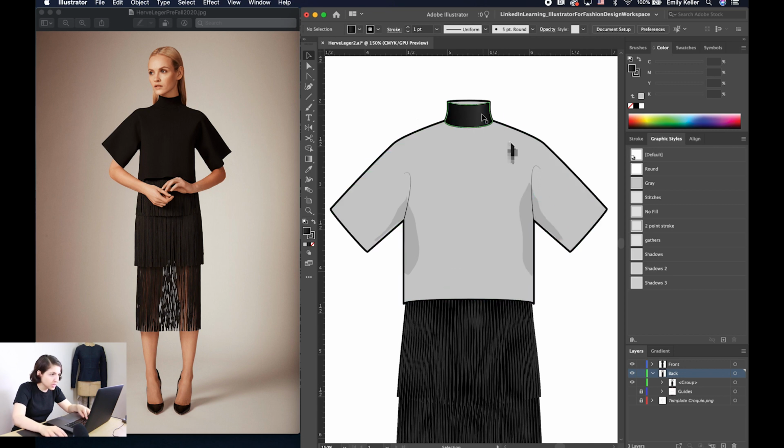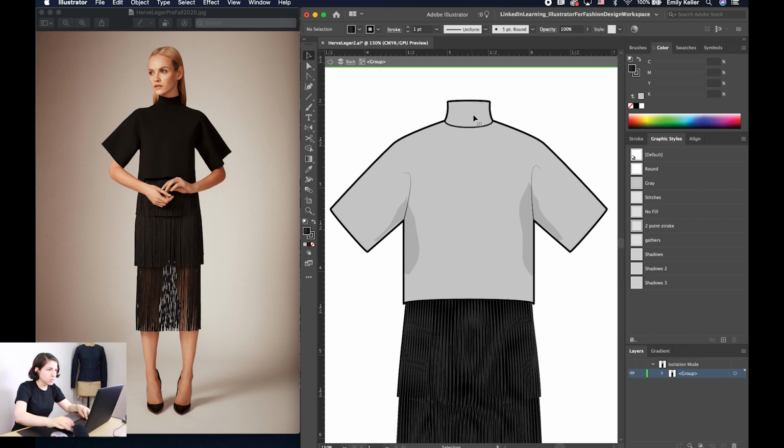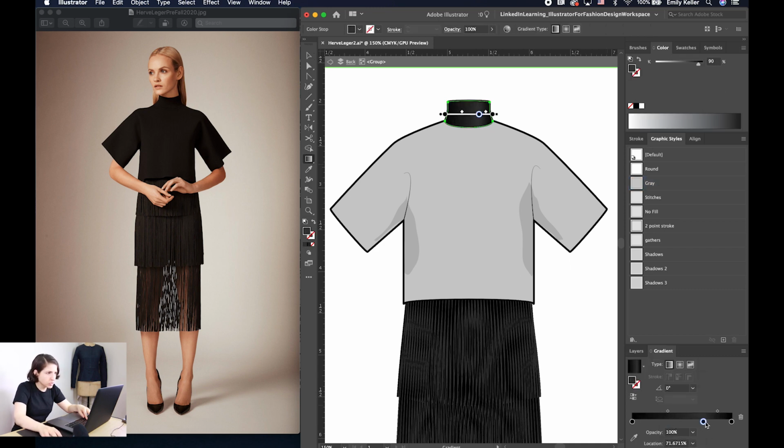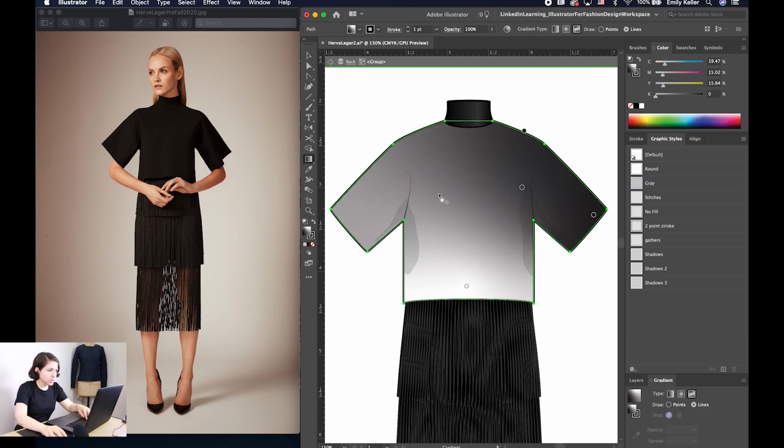We'll go in here, we'll get rid of this as well. We'll go back in to the neck piece here. This will get a gradient, also the linear gradient, but maybe we'll just switch sides, put that over there. Cool. The back side also needs a gradient, so I think here we're gonna go ahead and undo the linear gradient like we did before.